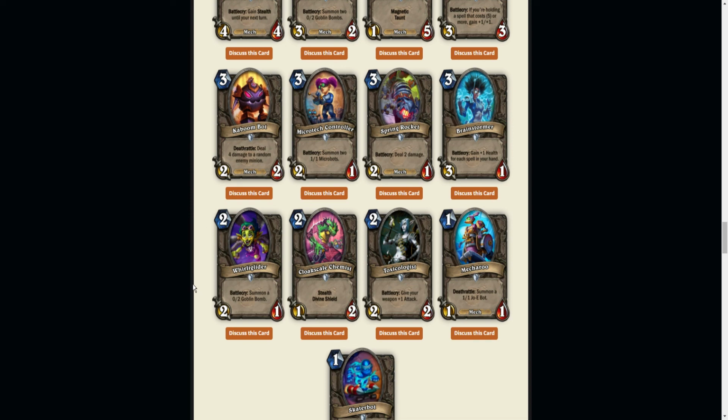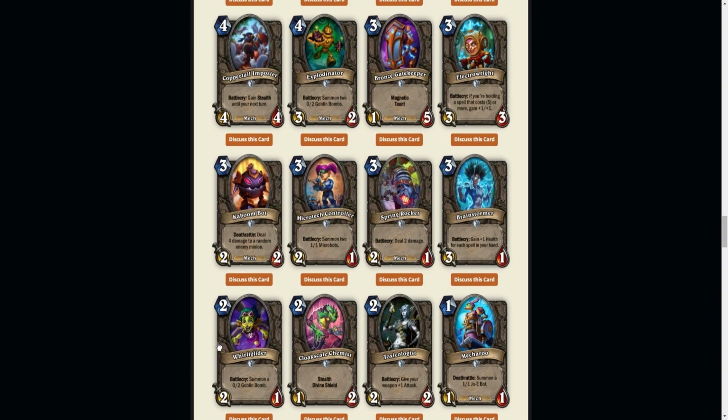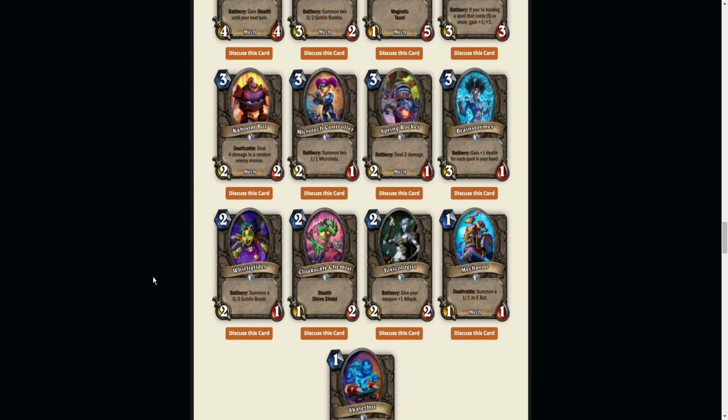Whirling Glider. 2 mana, summon a 0/2 Goblin Bomb, 2/1. It's not great. It's that. Another form of it. 2 mana, 1/2 Stealth Divine Shield. It's not insane, not game-breaking. Since we have 1 mana 1/1 Divine Shields, the stealth isn't worth that. It doesn't have any traits either, like mech or beast or anything. Toxicologist, 2 mana, 2/2, give your weapon +1/+1. Add this to your Kingsbane Rogue. There you go, pretty good card.